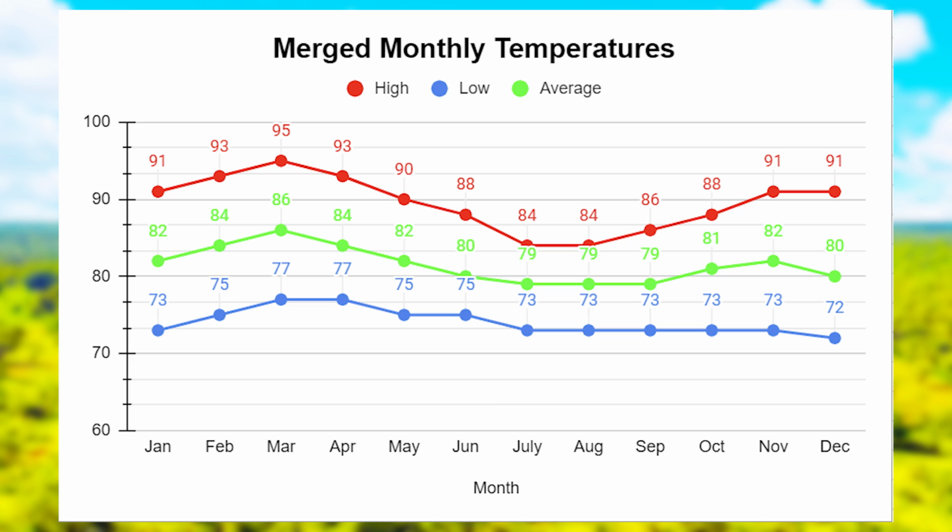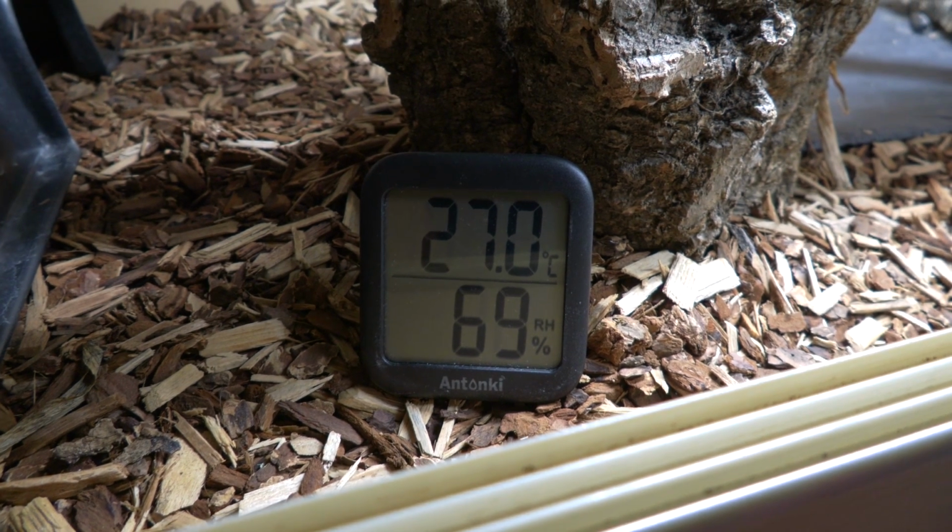I have graphed out the monthly wild temperatures from decades of data. Here is an average year. That dip there, that's the wet season. West Africa is very close to the equator, which is why the temperatures are so consistent. Based on this data, I'd recommend an average air temperature of 73 to 80.6 Fahrenheit. And if your air temperature fluctuates between those, absolutely fine.